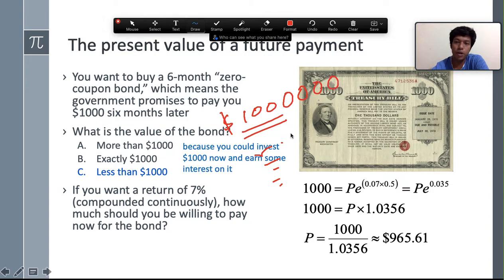So this is the dollar amount you want after some certain period of time, let's say 5 years or 3 years, at some interest rate. Based on that interest rate, that number of years, and that amount of time, the interest will be compounded, like 4 times in a year or 10 times in a year, whatever it gives. Based on all these things, this question asks you, okay, then how much do you have to invest now to get this money after some certain period of time and within some certain condition.